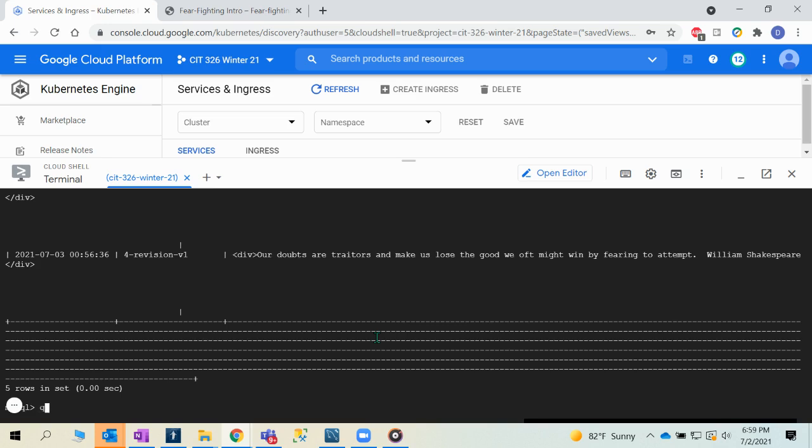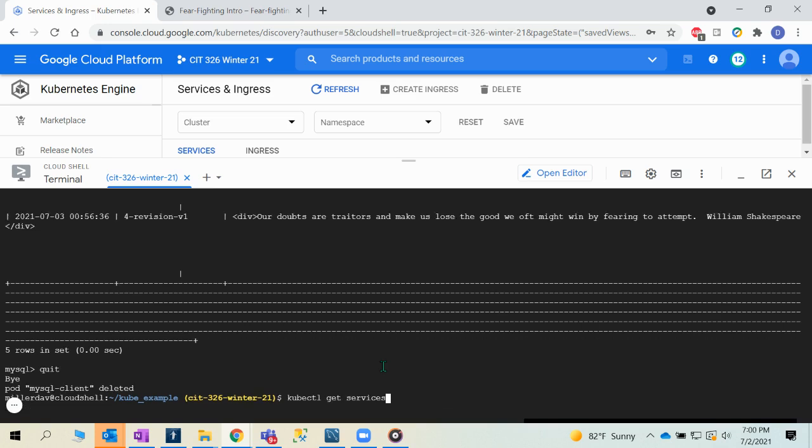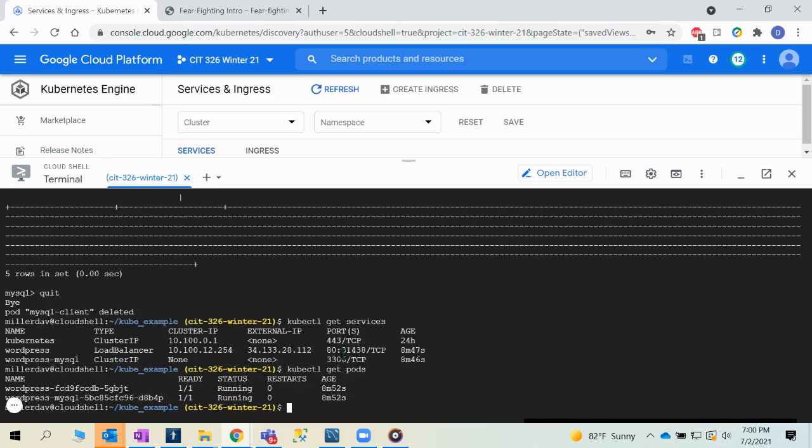So what would happen if one of these pods was ended prematurely? Now we're going to get into the high availability benefit provided by Kubernetes. Sometimes services, containers, servers, sometimes they die. So I'm going to quit out of this connection for a moment. We're going to, again, look at our pods. Here we have the pod that's running our MySQL database.